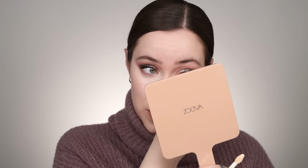I mean, it's not terrible. I just don't like when my under eyes are too bright. Don't get me wrong, there's a time and a place, but usually for every day, I like this shade to be a little bit closer to my skin tone. Yeah, I definitely feel like I need a slightly deeper shade, especially over blemishes. I'm using it over blemishes because the Summer Friday skin tint was so sheer, but definitely added more coverage.